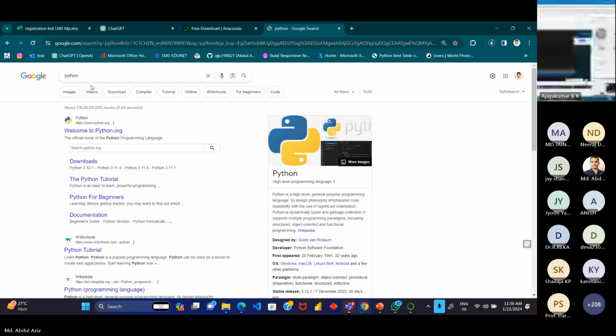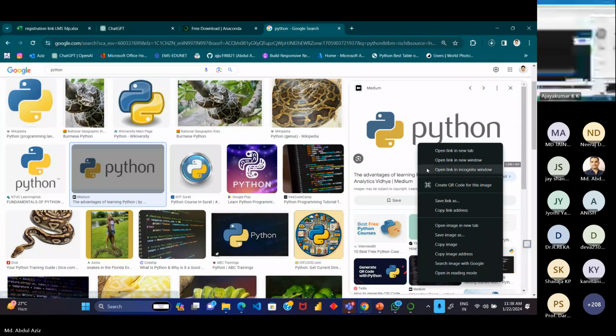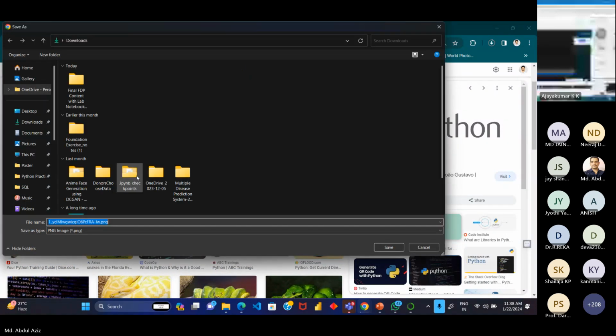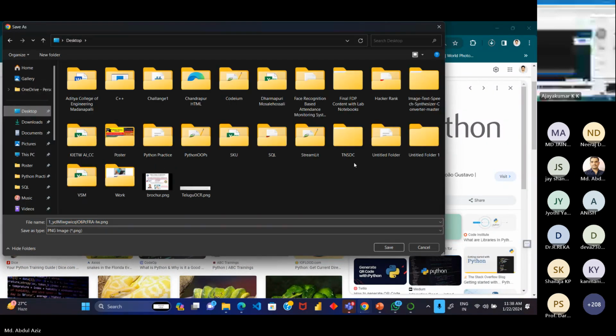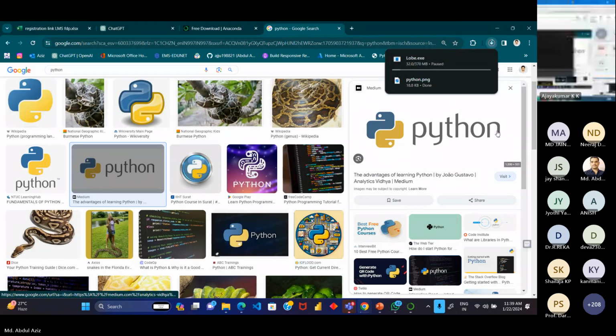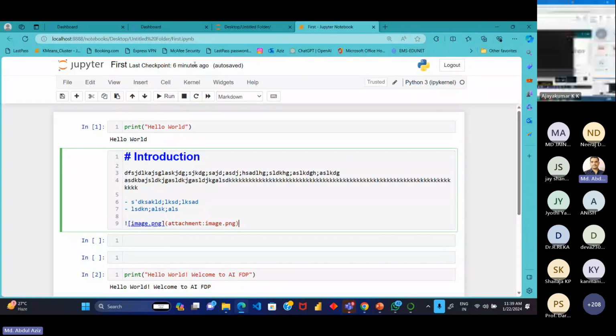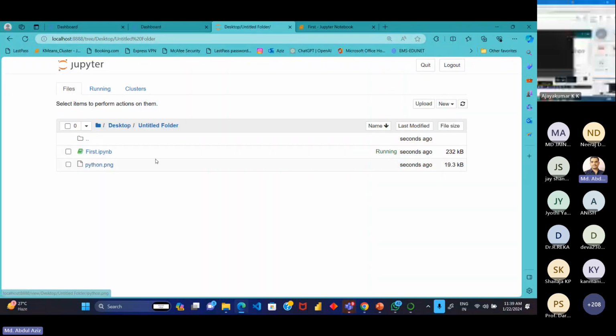Python image, some image, save image. Yes, it is a PNG file. Now you can see that in that folder we have Python PNG.